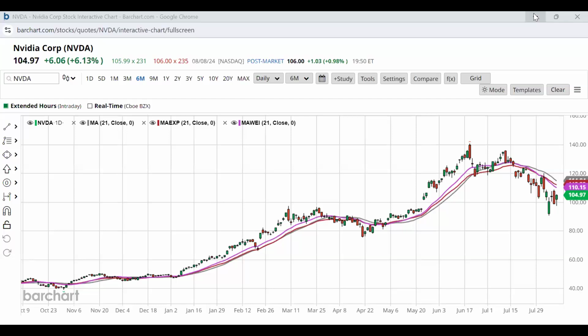There are many indicators in the market. Previously I had told that there are many types of moving averages, like simple moving average, exponential moving average, daily moving average, and weighted moving average. Out of all these moving averages, two are very important and very widely used in the stock market. What are these? Simple moving average and exponential moving average. There are many indicators in the market, but it's more practical to focus on the most popular and widely used ones: the simple moving average and the exponential moving average.